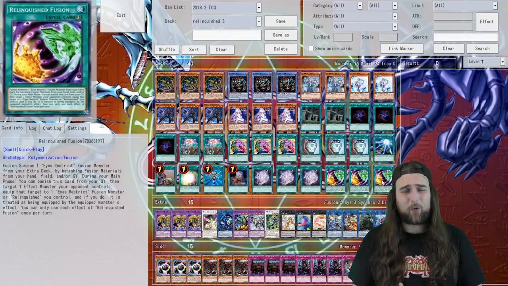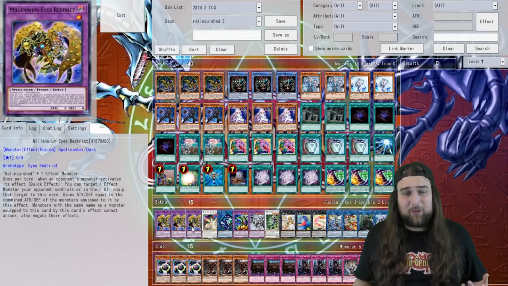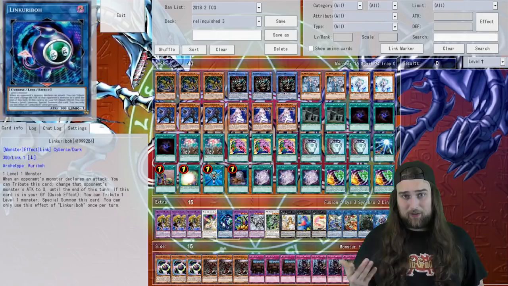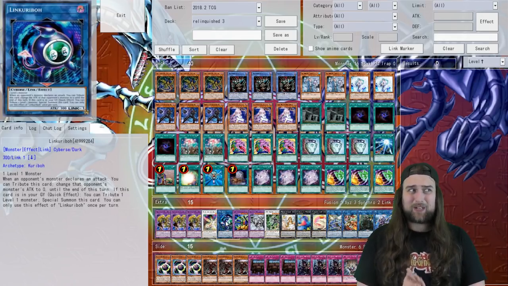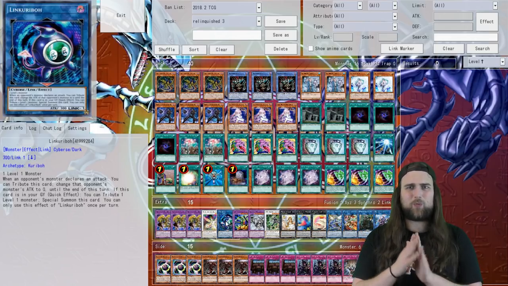So for the extra deck, of course, you play the 3 Millennium Eyes Restrict. Your main card that you go into, of course, that I've been talking about this whole video, and then your Herald of Arclight, which I talked about earlier. And for the last card that you actually summon out of the extra deck, Link Karimo, and it's actually come in way clutch. It's a really, really good card. It's come in clutch way more than you think.